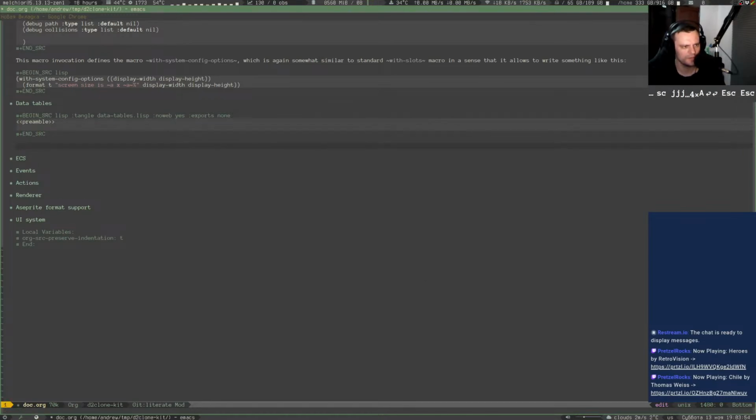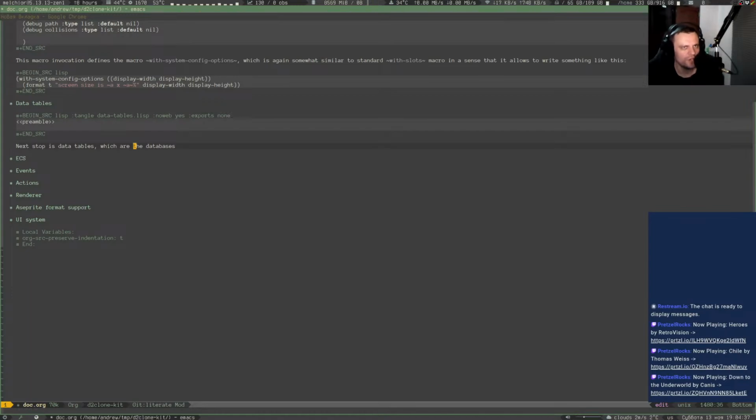Okay, so how do I start? I probably have a mild case of fear of the empty page or something. All right, so the next step is data tables. Data tables, which are like databases. I mean, not exactly databases.